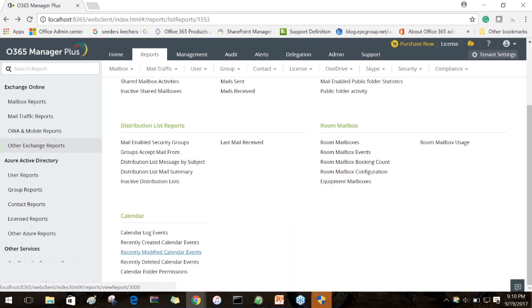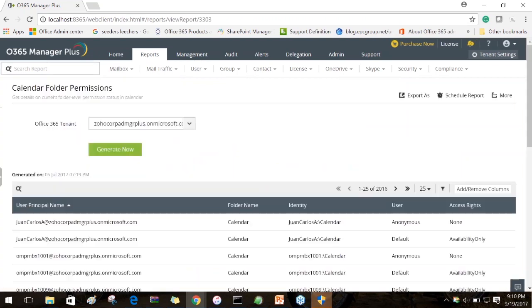And if any modification has been done, for example, I'm scheduling a meeting today, and later on, due to some unfortunate circumstances, I had to reschedule the meeting, either I'm going to modify it and put it after an hour, which is going to be postponed for an hour. I can find that information, what modification has been done, or if I'm deleting that event for the day, or if I'm going to postpone that meeting to later, like maybe next week or tomorrow, I can find that information as well. So these are all the information that we can probably cover using the calendar report.